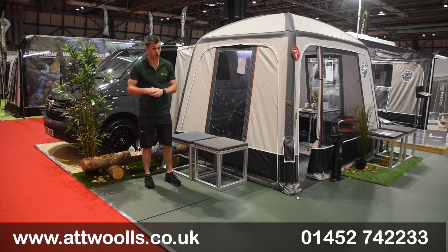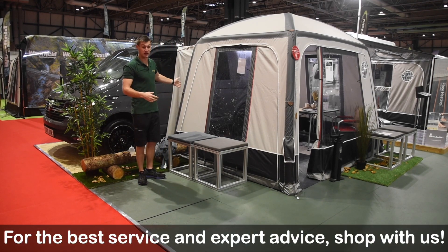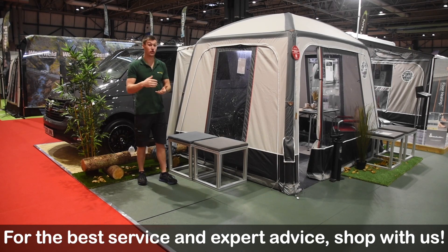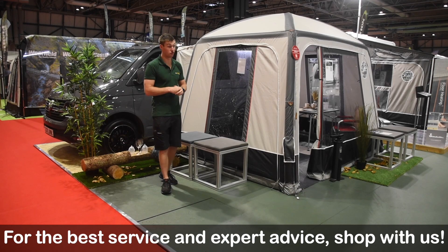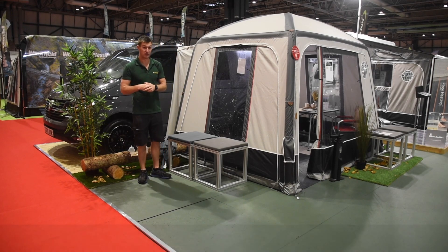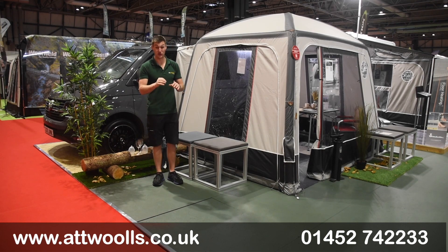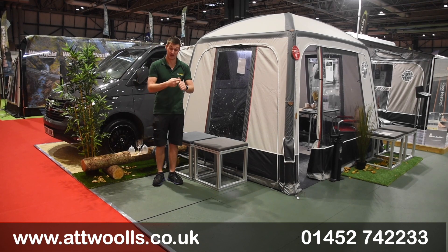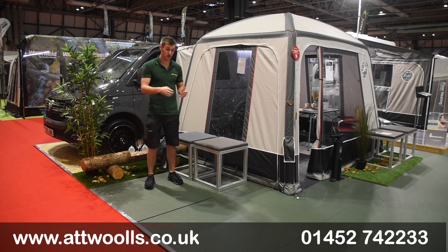It's available in several different sizes. You buy the main body and then the tunnels additionally. You choose the height you need, and at this moment in time there are three different tunnels. The California van tunnel is designed purely for VW vans — T3s, T4s, T5s, T6s, or Californias.